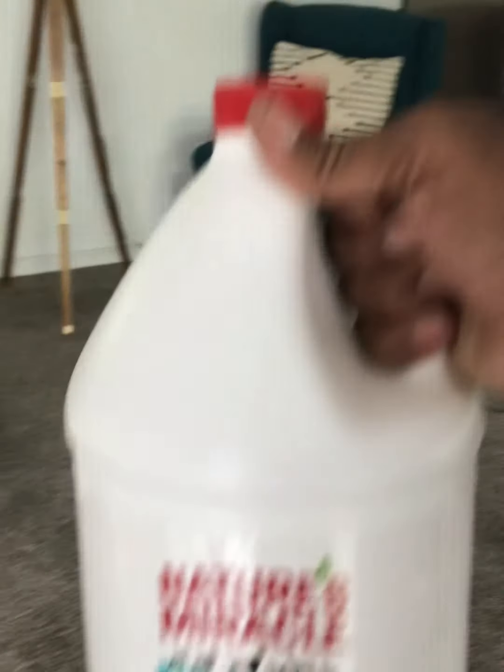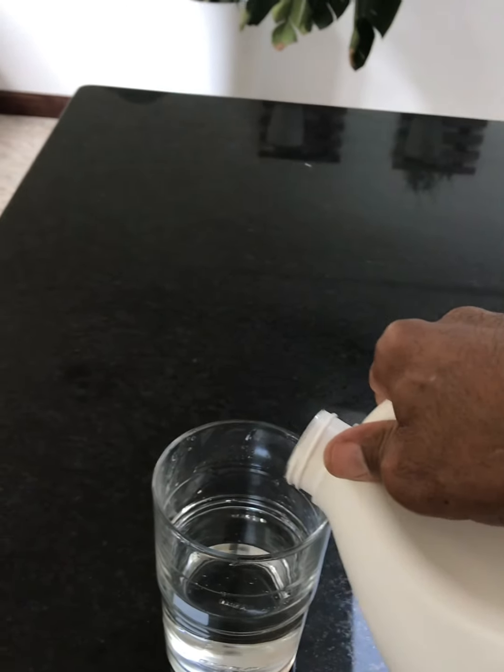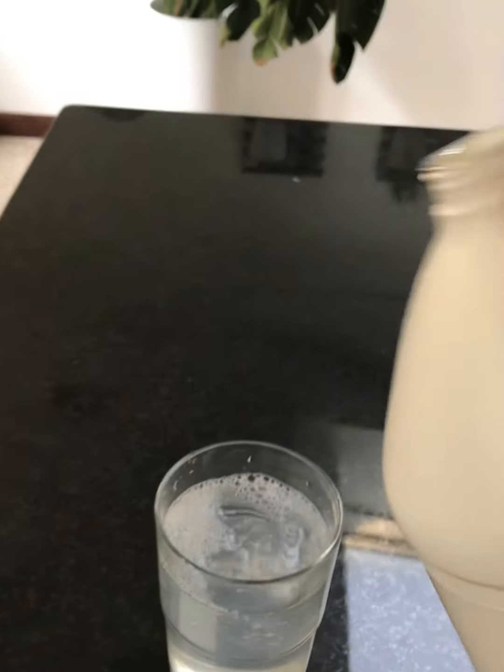How to spot clean a pet stain, right? So I'm going to use a little bit of this here. Okay, a little bit of water. And Nature's Miracle. Because I don't like wasting this stuff, it's really expensive.